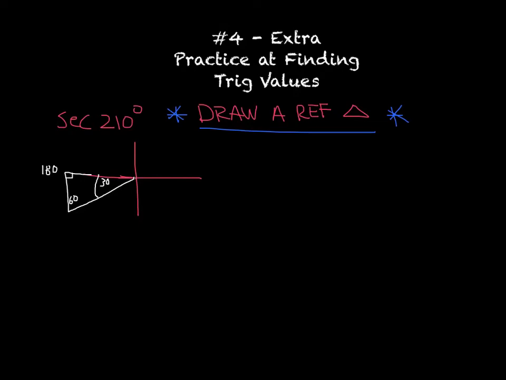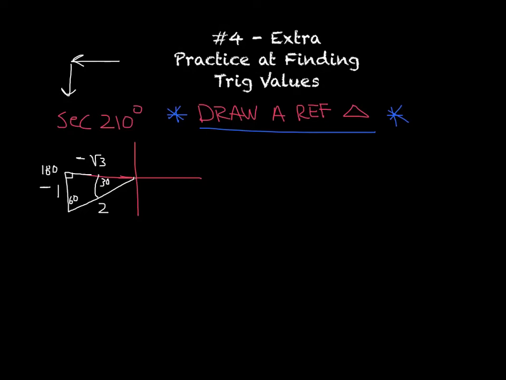All right? So now that we know it's that 30-60-90 triangle, you can fill in the sides. This is going to be 1, this is going to be root 3, and this is going to be 2. However, which way are we going to get to the third quadrant? You are going left and down. Both negative things. And this is where students will lose points on quizzes and tests. They will forget to make that negative and that negative. All right? So you're going left and down.